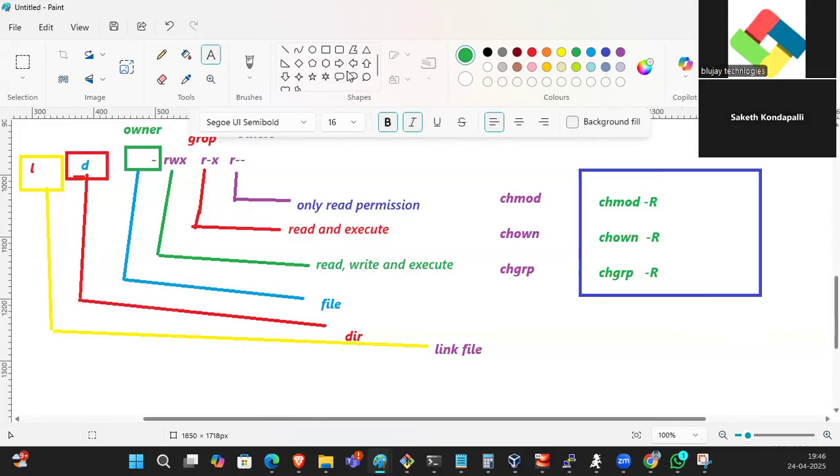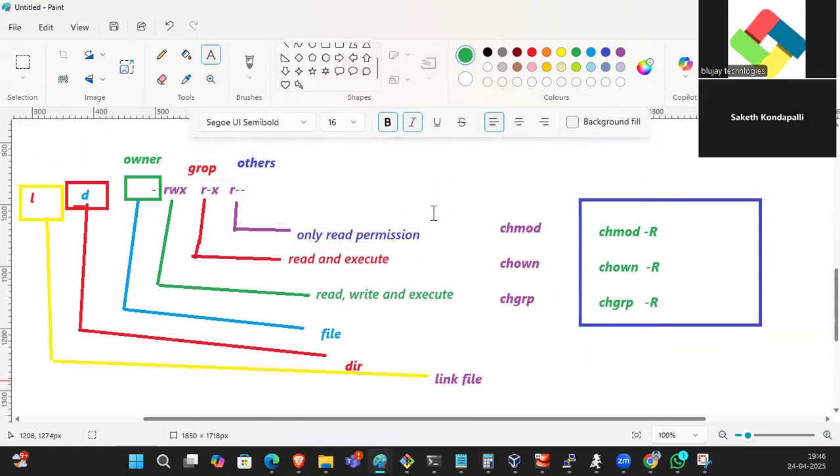It will apply on the parent directory, subdirectories, and files also.